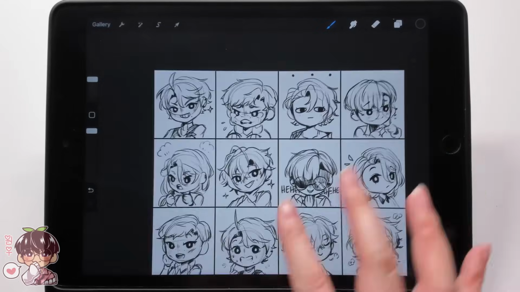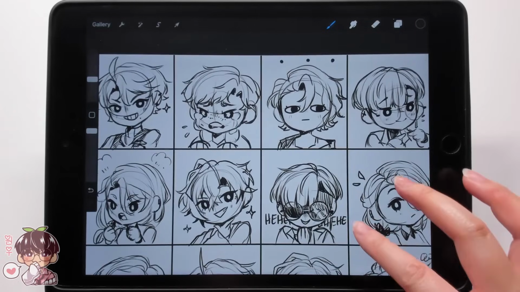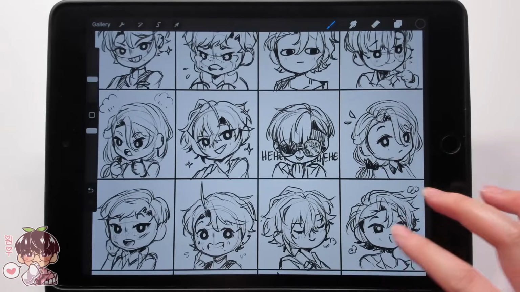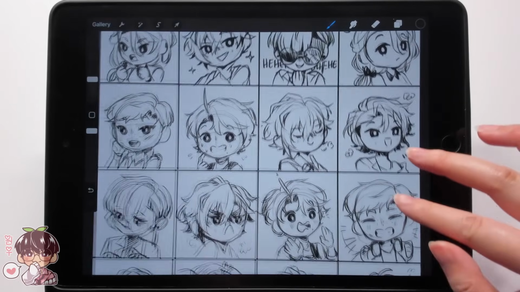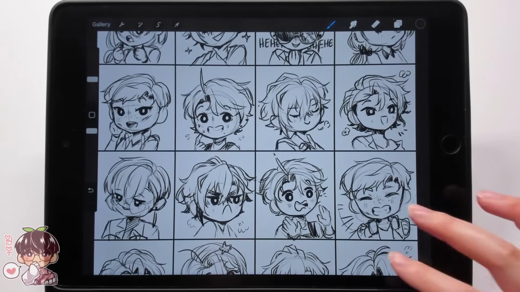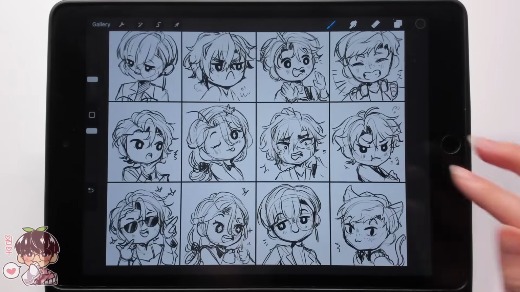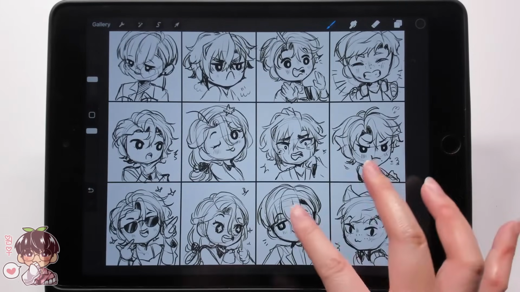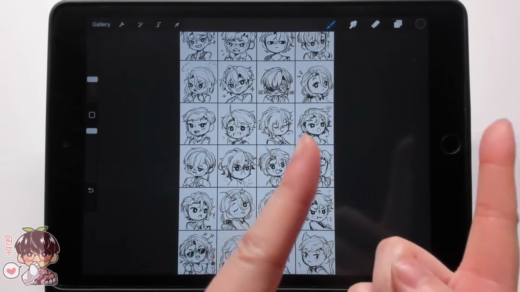But here we are with the final little sketches for all 24 of the chibi expressions for my OCs. So for the most part, everyone has 4 each for 6. So we have 4 by 6, which is 24, which means that we have an even distribution, which is great. And I'm going to probably struggle once we have 8 OCs on the board next time.